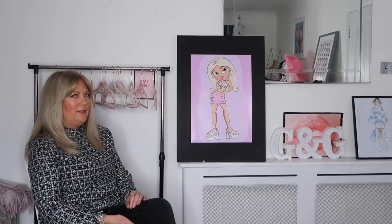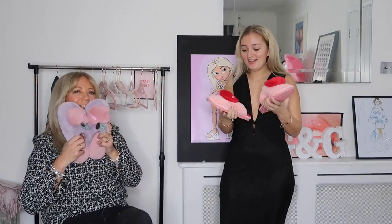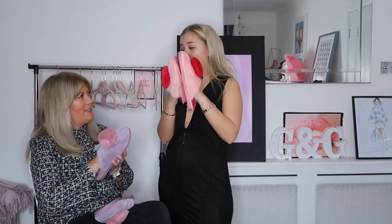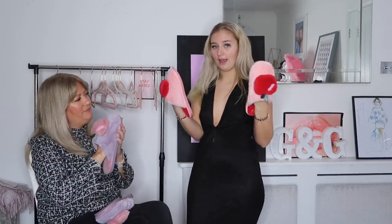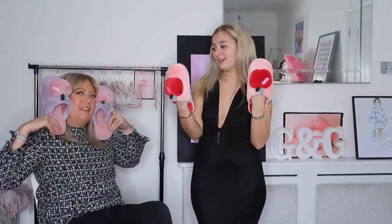One more thing — we've got matching slippers! Mum's hair dye treated me. We love them — they've got little apples on them. Mine are pink and red, Mum's are lilac and pink. Mum has been researching slippers throughout lockdown and says these are really soft with a thick sole. She even prefers these over her UGGs. We now have matching slipper goals — though we argue over which pair is better!